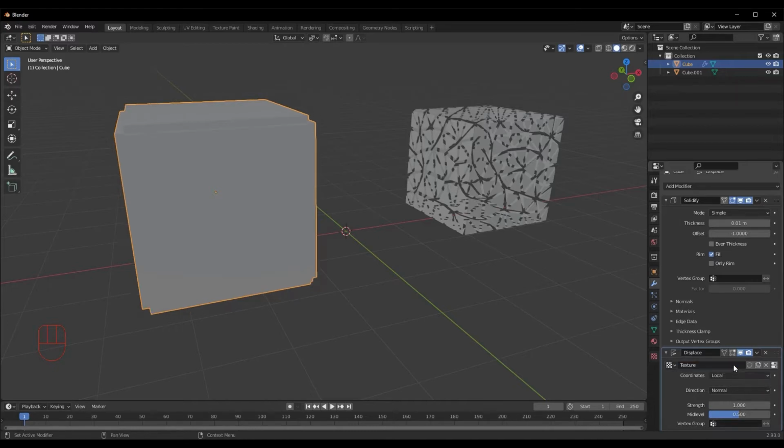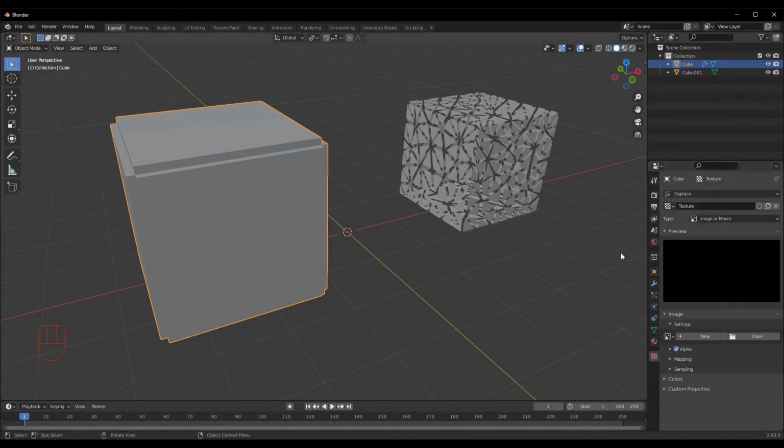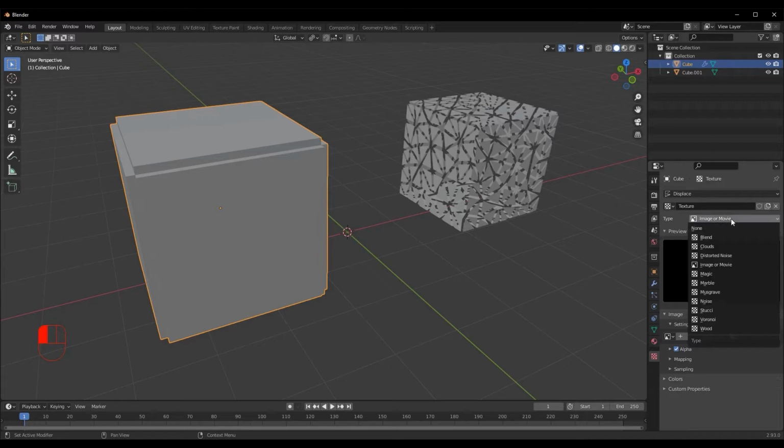I'm gonna just click on that, and it creates a new texture to displace it with, right? So we are going to use this texture now to manipulate our texture. You can just click on this show textures in textures tab option here, or just click on here, and it's the same thing. It just takes you to the same page. Now the one that I use to create that animation is the Musgrave texture.